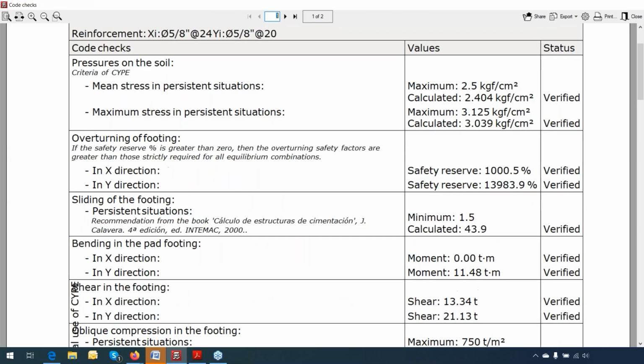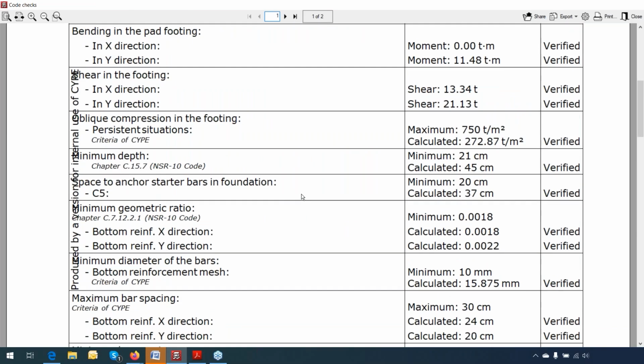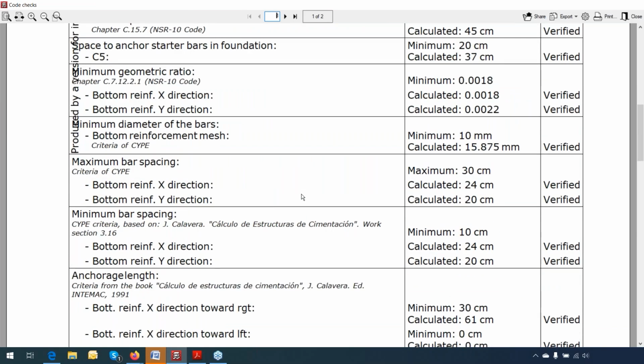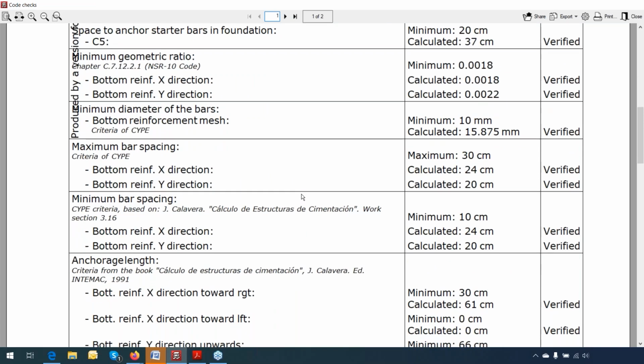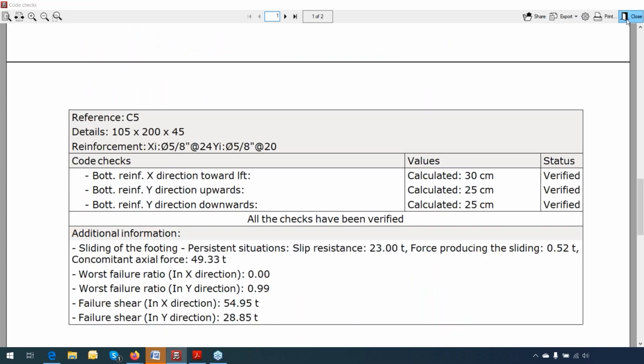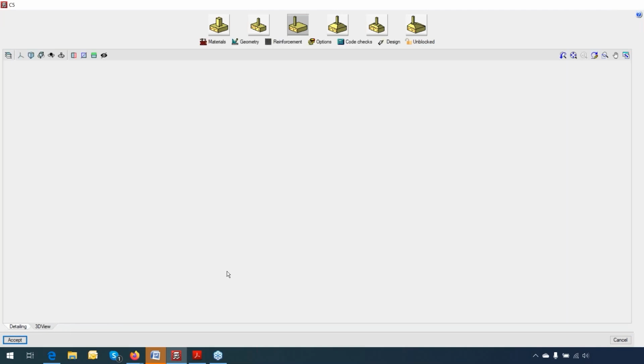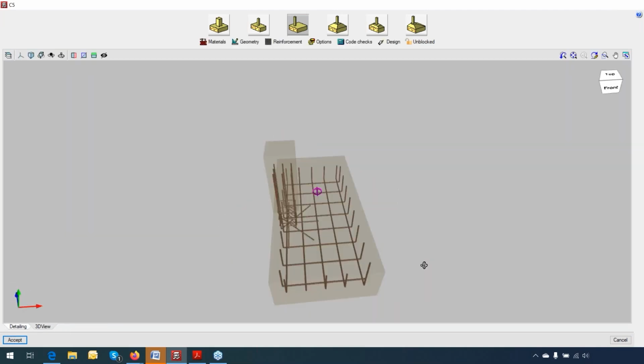I know the report is not well done in terms of details, but at least it gives you if we have any problems regarding the analysis. So now we have a different shape, if you want to see the 3D view, it is something like that.